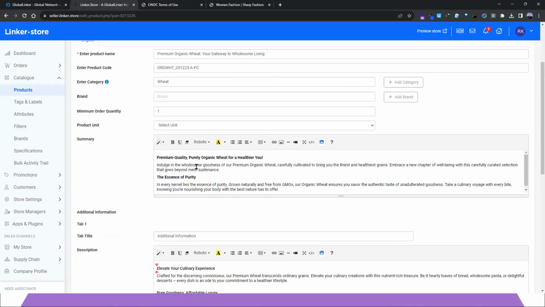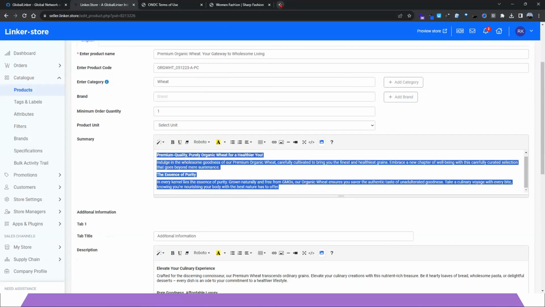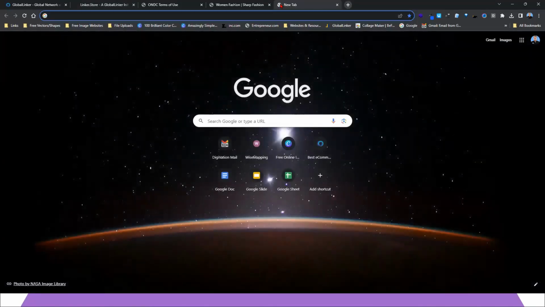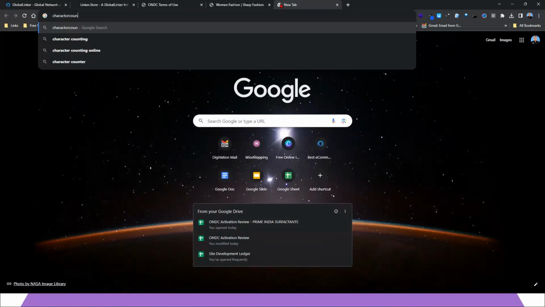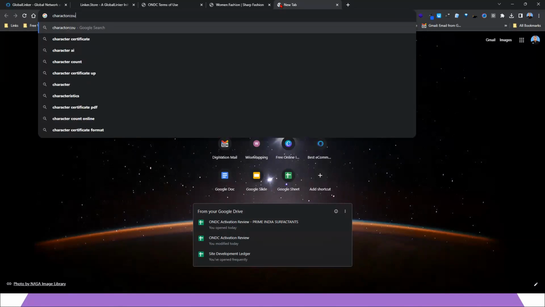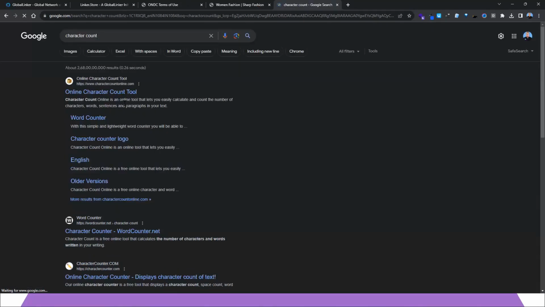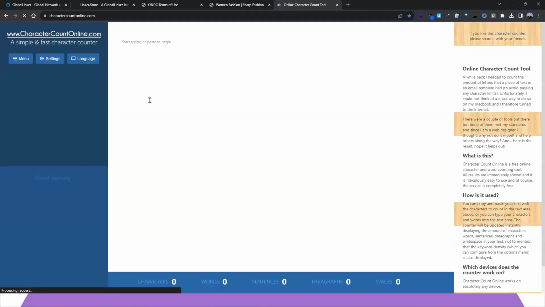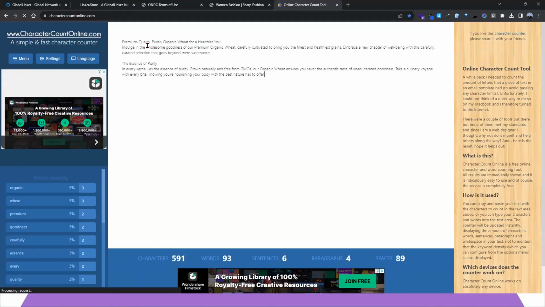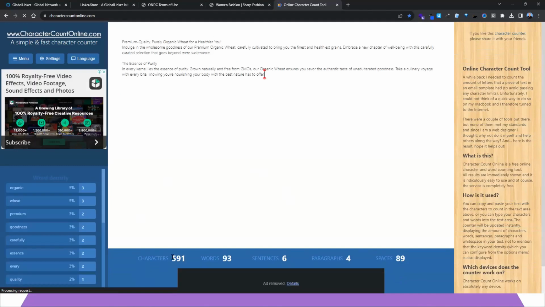You can just copy it and paste it into a Word document, or there are online tools available like this one, online character counters. You can just copy paste it here, and it says 591 characters. So this is how you can do that manually.